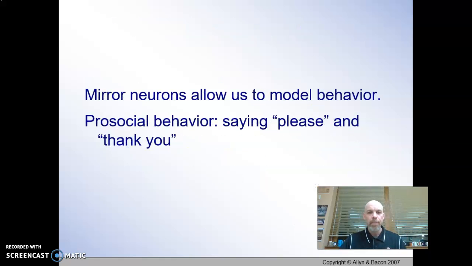And then finally, mirror neurons. There's a great video that we'll probably show you. There was this monkey, and it had an electrode on its brain, and it was measuring some neural activity, and when it reached for a peanut, it would fire. Well, this experimenter came in one day, and the experimenter reached for the peanut, and all of a sudden, the machine started clicking. And they realized that the monkey had these, what are called mirror neurons, that actually started to fire as if the monkey itself was reaching for the peanut. This helps us with observational learning.